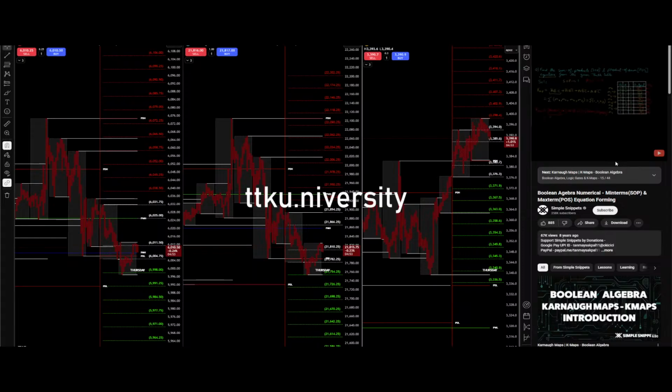So this equation can also be written as a product, so this is the symbol for product, that is POS, product of M0, M3, M5, M7, or simply it can be written as 0, 3, 5, 7. So these are two different ways wherein you can represent a POS expression. Okay, so we are done with the solution. We just needed to calculate the equations, which we have done for both the types, that is SOP and POS.